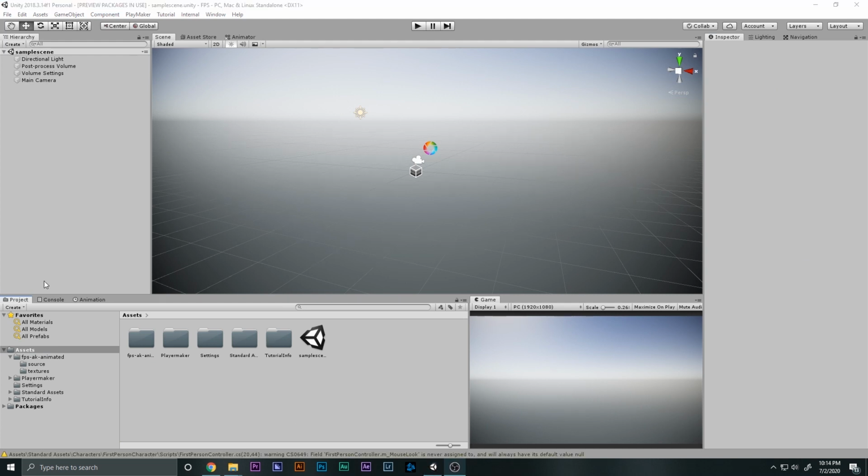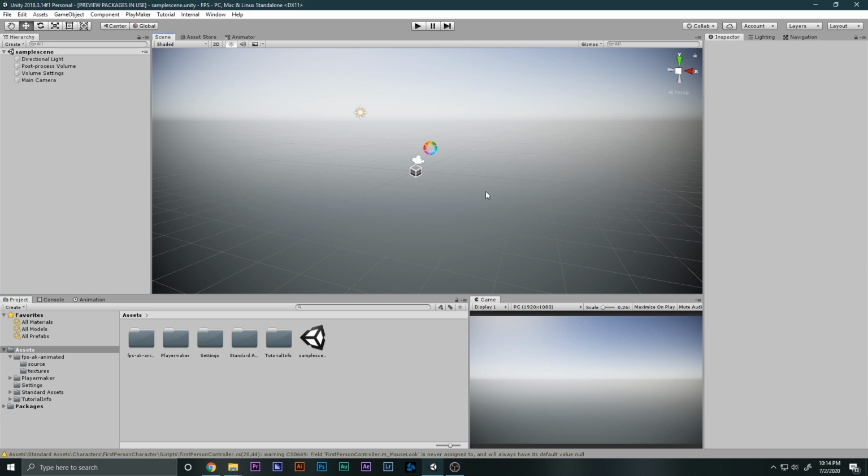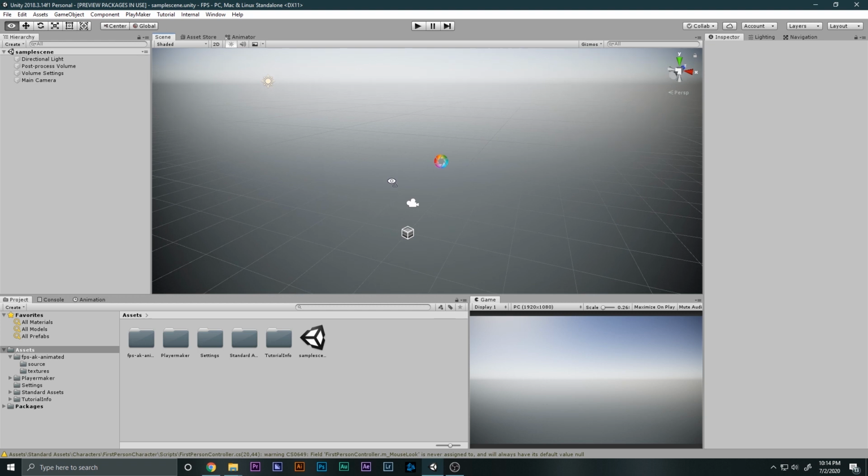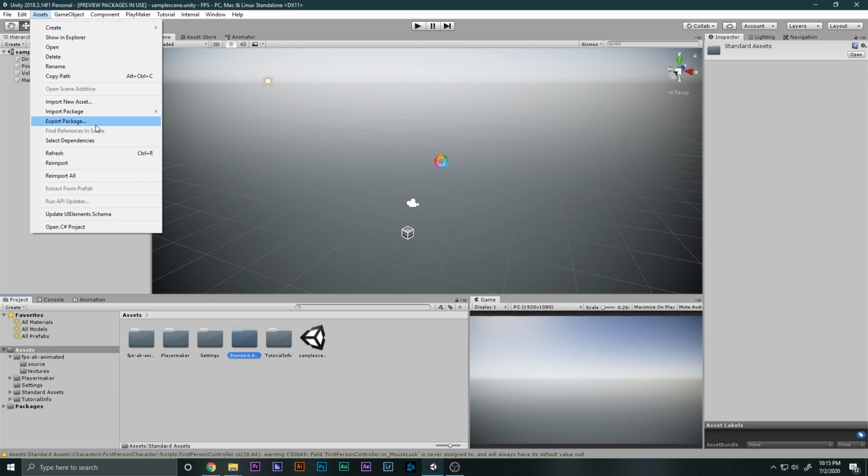All right, now first things first, of course, we want to make an FPS movement system, right? You can of course make your own FPS movement system, but why? Because Unity already provides you with a really amazing starter FPS movement system, which is the standard assets. In the newer versions of Unity you can't get it, but in the previous versions you can import it from here.